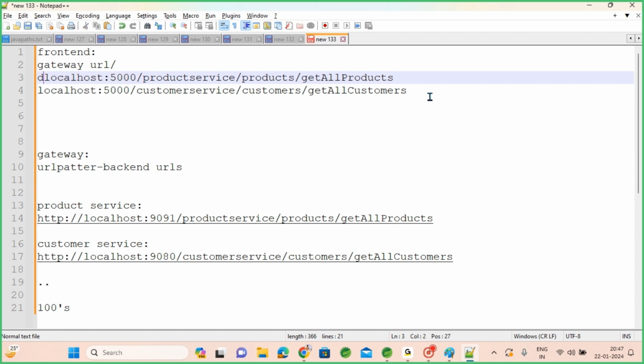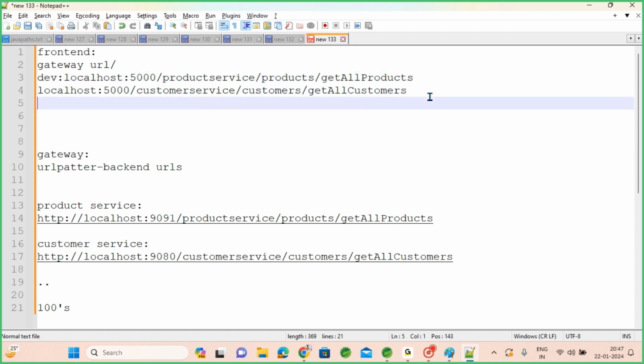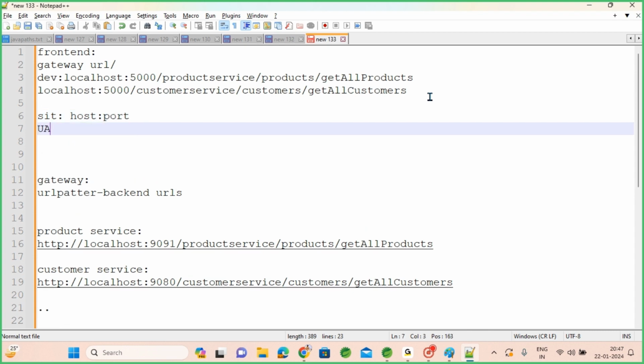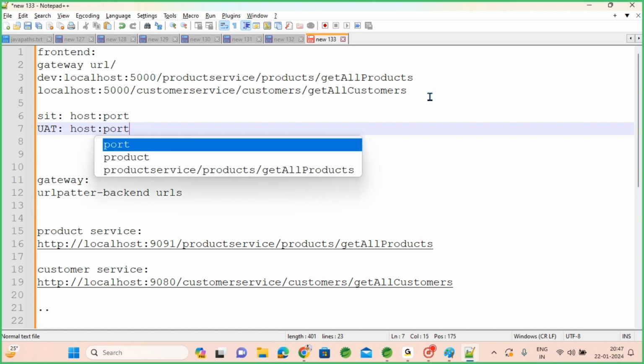If it is development, they will keep a development environment file. If it is SIT, they may have a different host and port of your gateway. Same thing for UAT. They will maintain just one URL. They don't worry about your hundreds of microservices. So they need a single point of contact.